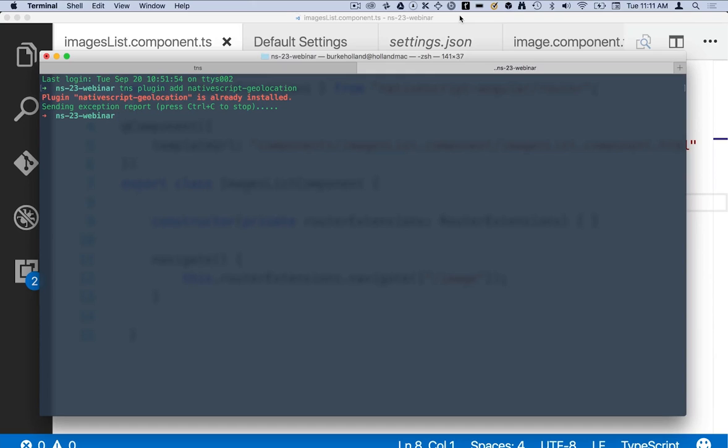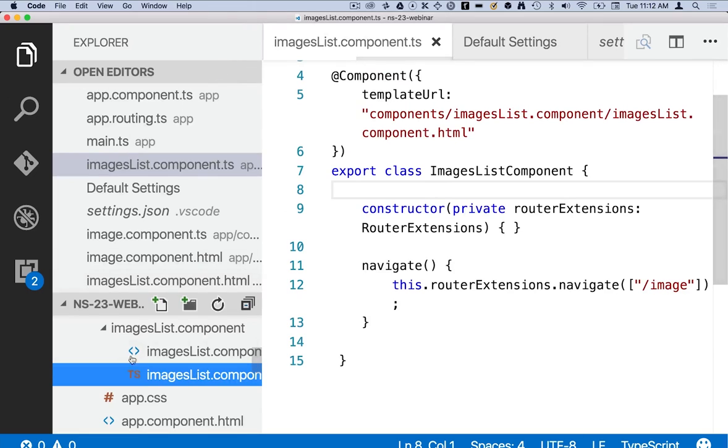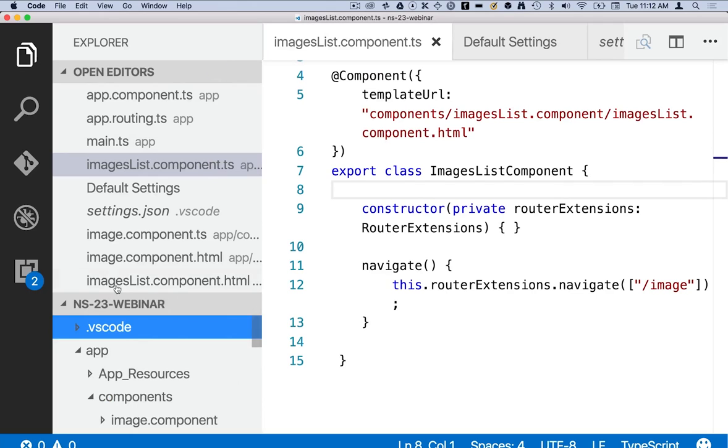Can you search for plugins via the CLI? That's a good feature request. You can actually not do that. The best way to search right now is you can either go to npm and search for NativeScript. You could also go, we have a community site called nativescript.rocks, which has a really nice plugin listing as well. That's the best place to look at the moment.